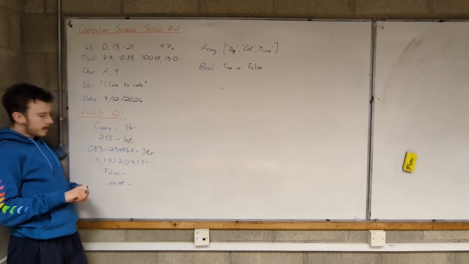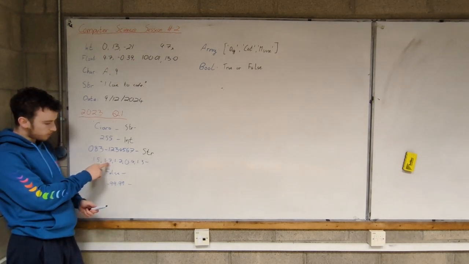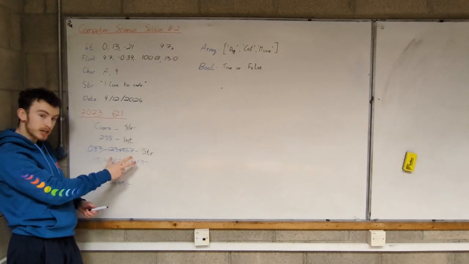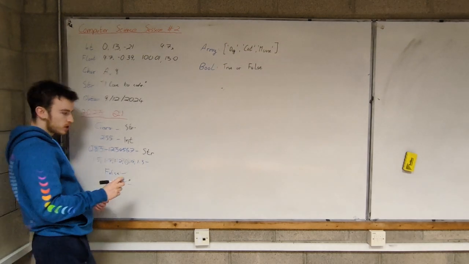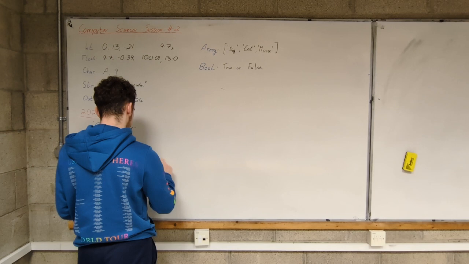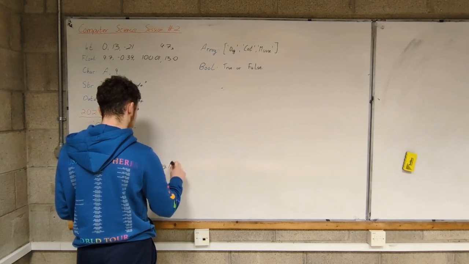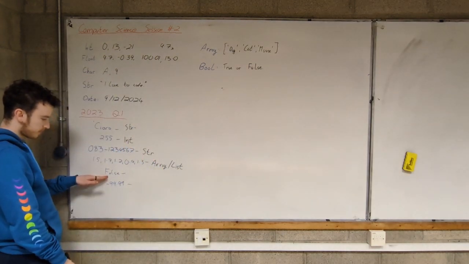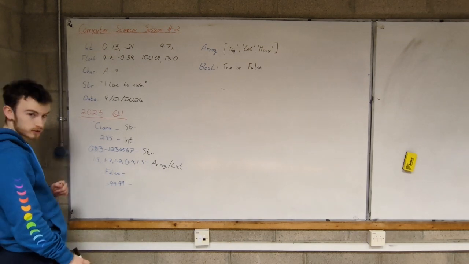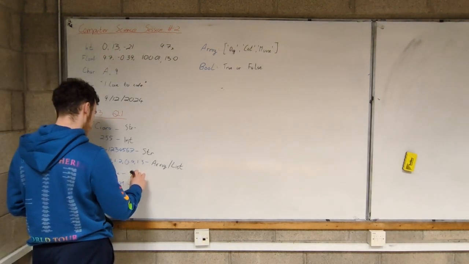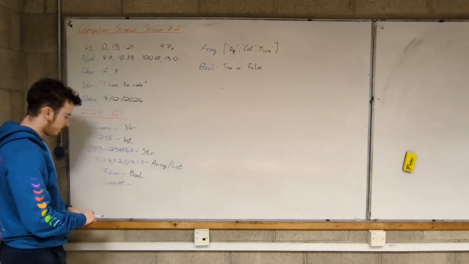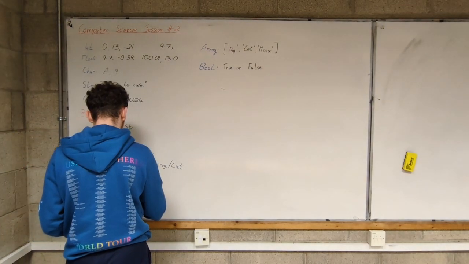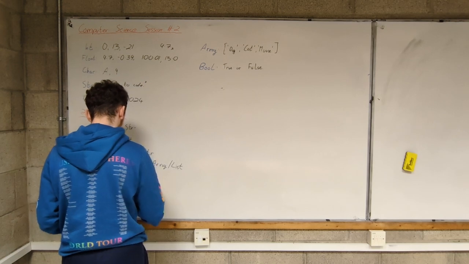Okay. Next up then we have a collection of numbers with decimals. So each of these is going to be a float number, but it's a collection of float numbers separated by commas. So it's an array. Or we can be specific in this case, we can say it's a list. Either or is fine. Okay, false is, of course, going to be a Boolean variable, because that can only be true or false. So bool. And then finally, minus 99.99. It has a decimal, so it must be a float.